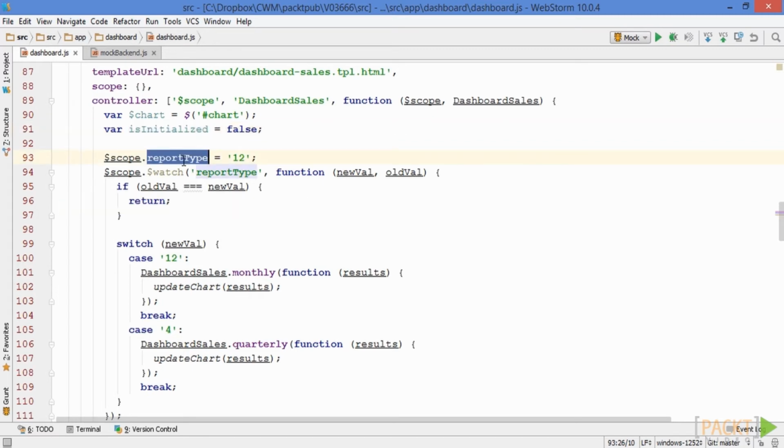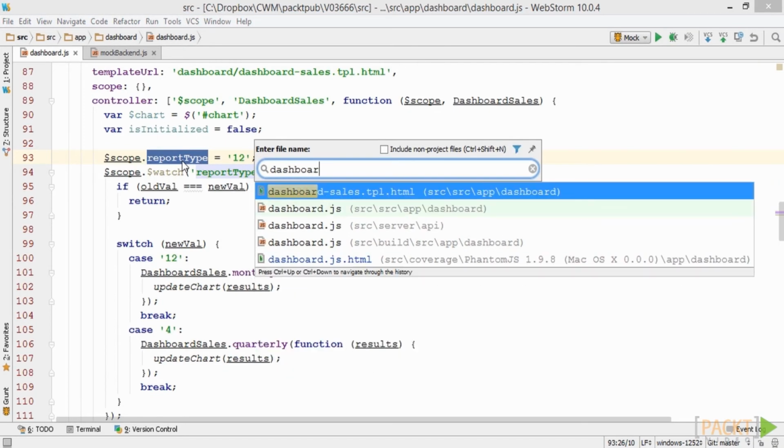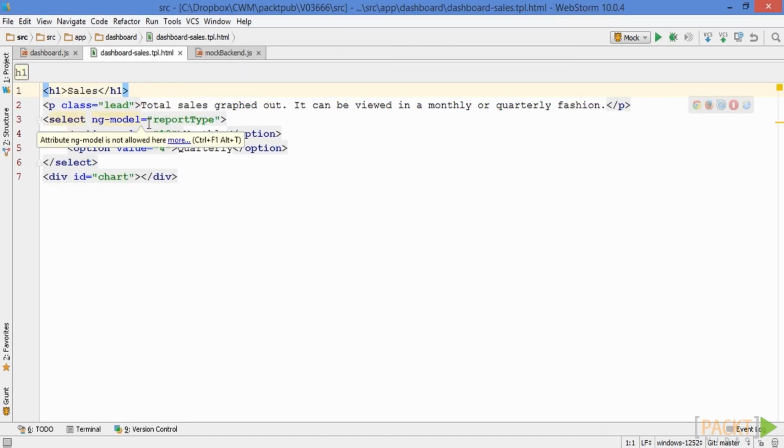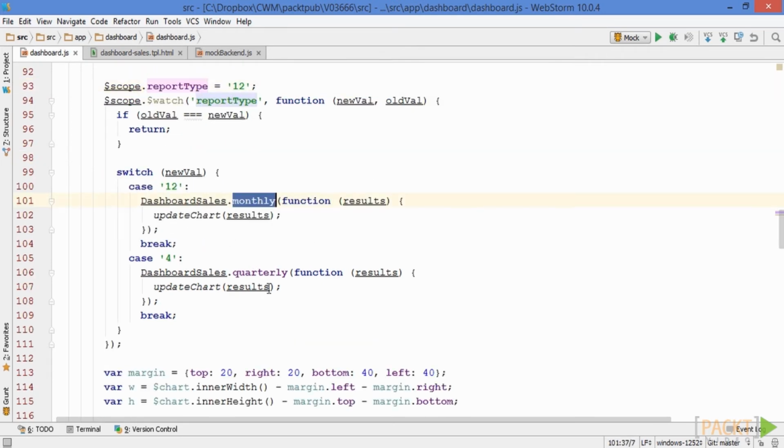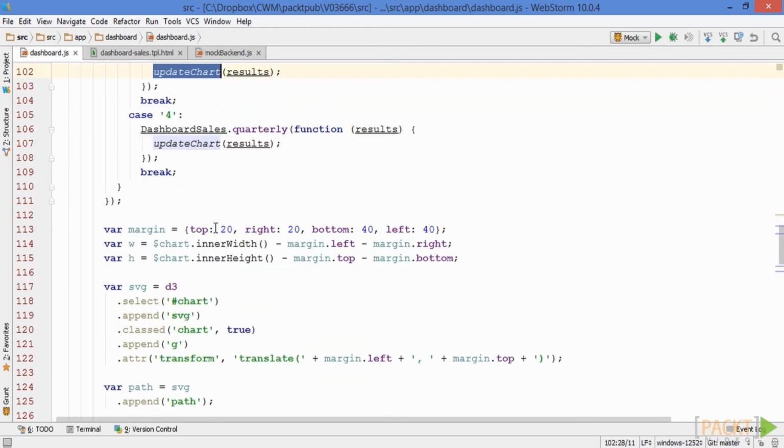Now next, we're going to watch the report type variable so we know when the user selects a different report type. We could do this a different way, and normally you don't want to make changes based off a watch, but in this case it was pretty easy and it's not heavy. Now take note, if we take a quick peek at the markup of the dashboard component for this graph, we'll see that the select element uses ngModel, and that's why we can use the watch here. When a change occurs, we are literally going to get new data and re-render the chart. That's it.